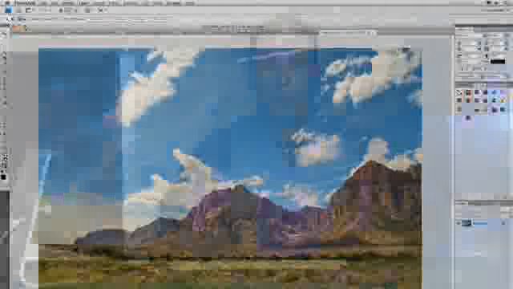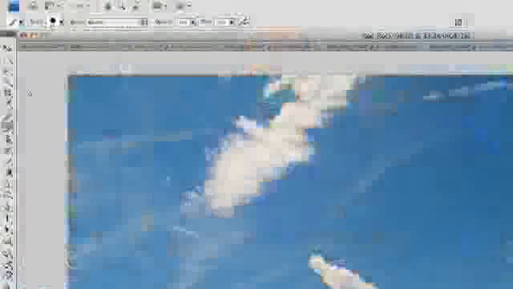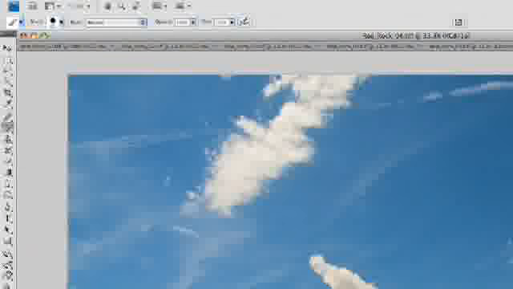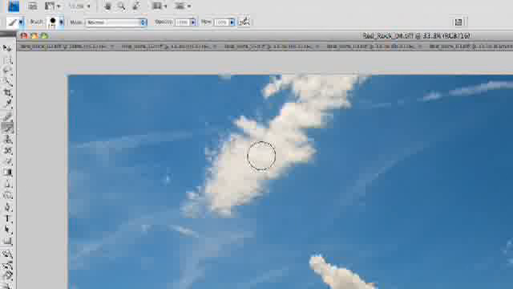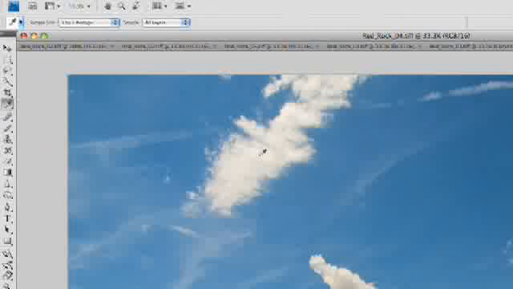Now, one last thing that I like are spring-loaded keys. This works pretty well. Let's say you have the brush tool selected and you are starting to brush. And you say, oh, well, I'm in the middle of a brush, but I'd like to eyedropper. If I just hold the I key down, it switches to the eyedropper, and when I release, it actually switches right back to the brush tool. So that's a little bit of a change. In the past, you'd press the I key and switch to the tool, and then have to press B to switch back to the brush. But right now we have spring-loaded keys.